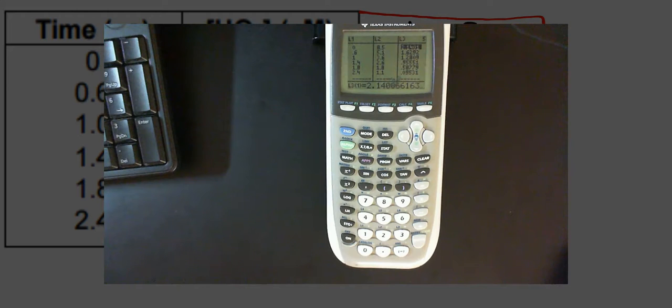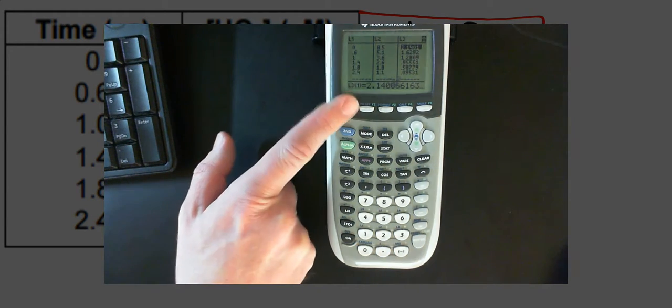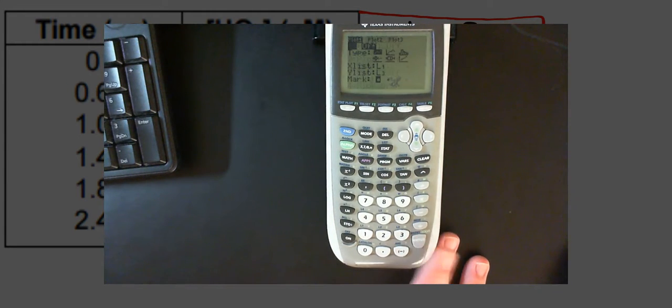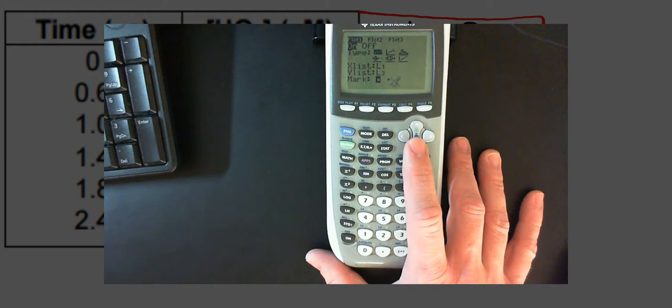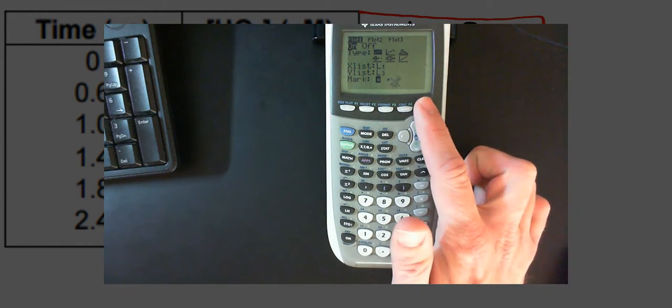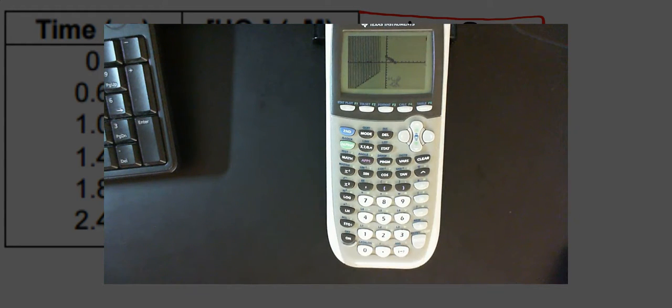And now once we have that data, we need to plot it. So I'm going to go to my second stat plot, and I'm going to go ahead and select number 1. The first thing I'm going to do is turn it on, so hit enter. Most likely yours is already on. And then it's already selected also. I want it to be a graph of L1 versus L3. And once I have that all set up, I can hit graph, and it will look something like that.